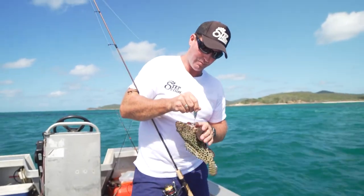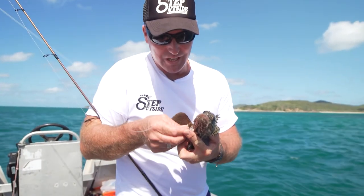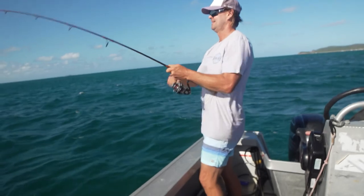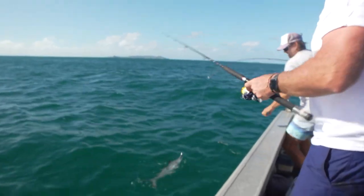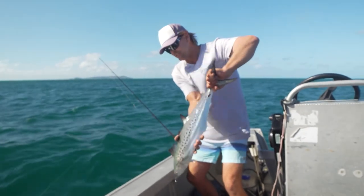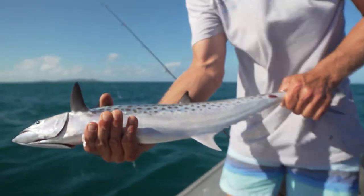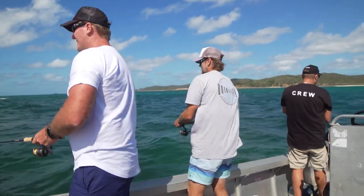A fish comes right up and has a look as the lure sinks to the bottom, and ends up getting hooked up. Released safely. Then Goodo hooks onto something with a whole lot more power — a beautiful spotty mackerel. You can see the spots on him — hence the name, Spotty Mackerel. New owners have big plans for Keppel, and the Capricorn region of central Queensland has just recorded the biggest jump in tourism visitation anywhere along the entire Great Barrier Reef. Step outside and get yourself a slice of this natural wonder.